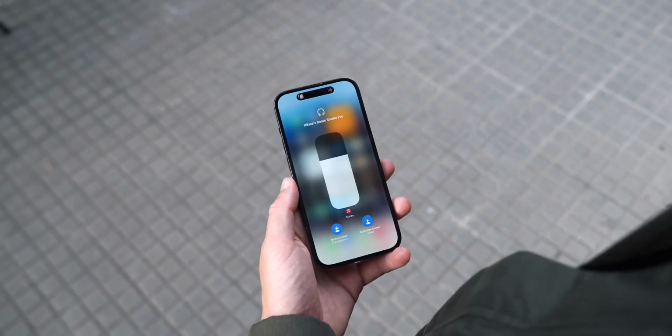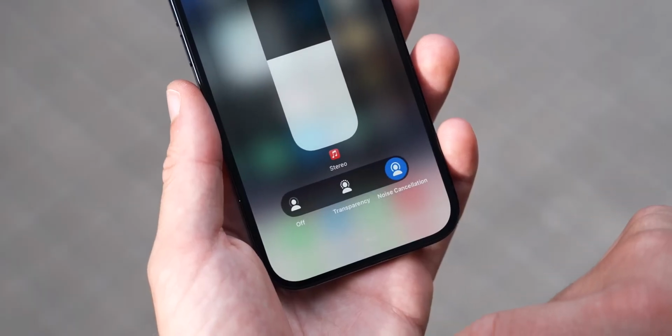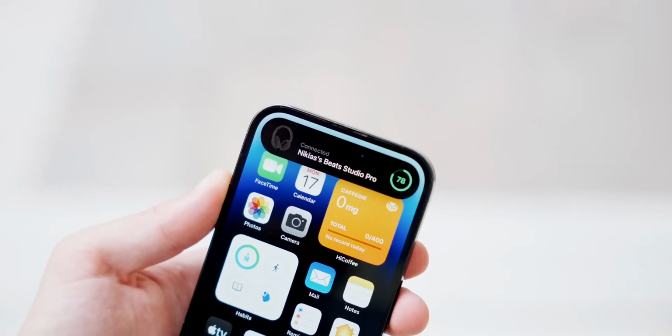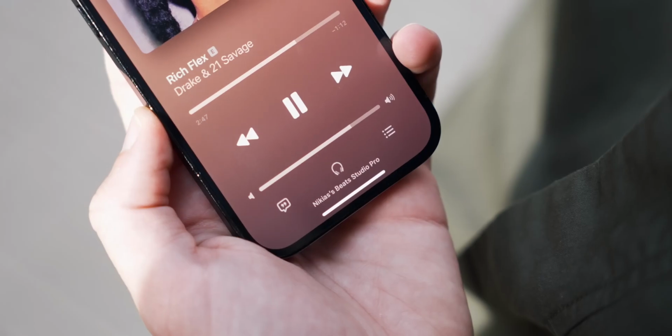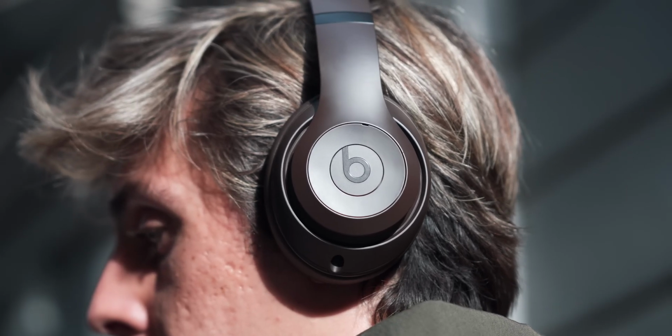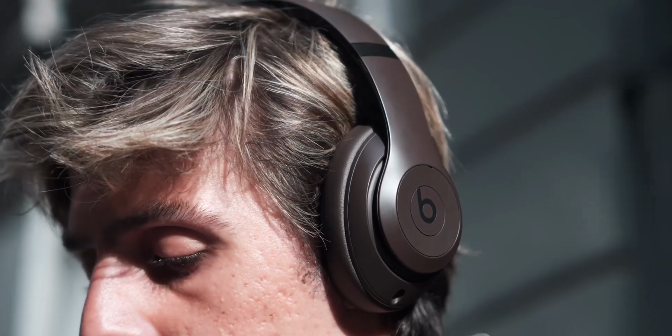Now, probably the magic of these headphones is how native the ecosystem features are, not only to iOS, but to Android. In iOS, we've got instant pairing just like the AirPods, and we've also got iCloud pairing. So as soon as you connect your Beats to your iPhone, they will automatically be connected to your Mac, your iPad, and even your Apple TV. You've also got hands-free Siri, so you can ask Siri whatever just by saying, "Hey Siri," in the street, and you can ask Siri for the weather, for a recent sports game, or even to play a certain song.